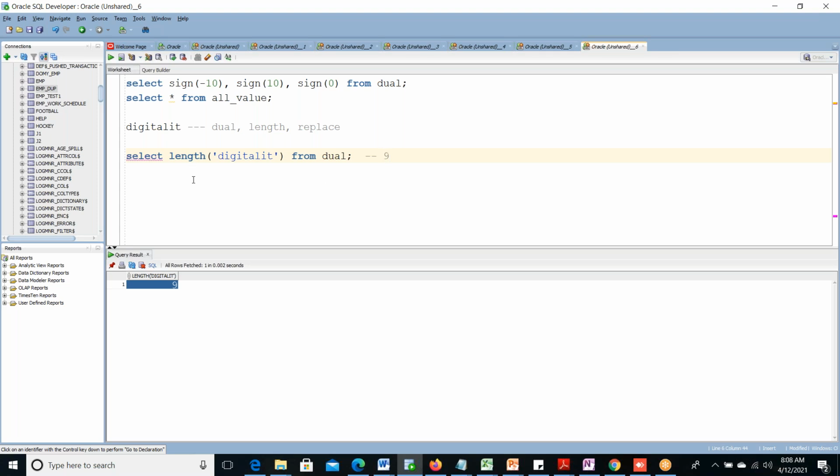The length of that word minus the length of it after replacing I with empty. Replace. How to write?